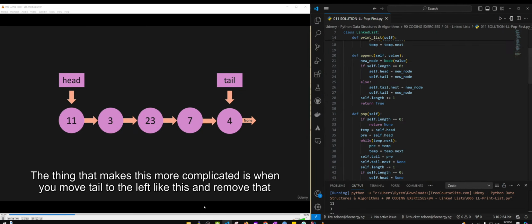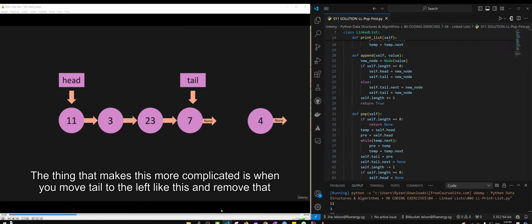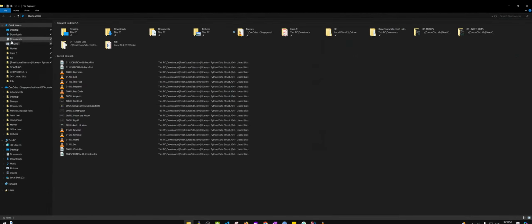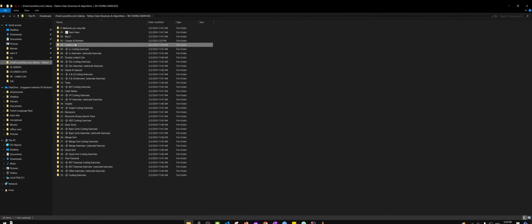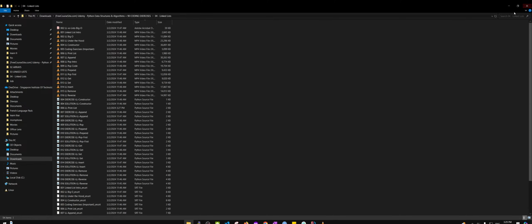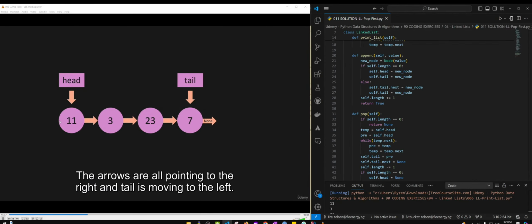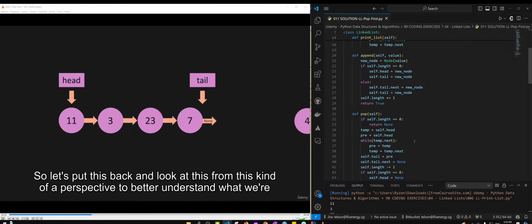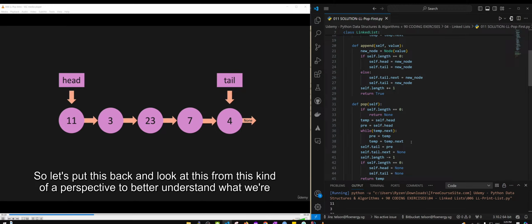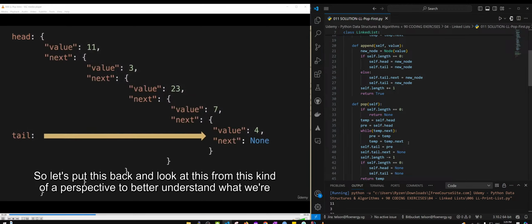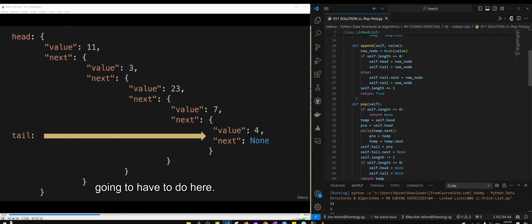The thing that makes this more complicated is when you move tail to the left like this and remove that last node, tail is moving the opposite direction of the arrows in the linked list. The arrows are all pointing to the right and tail is moving to the left. So let's put this back and look at this from this kind of a perspective to better understand what we're going to have to do here.